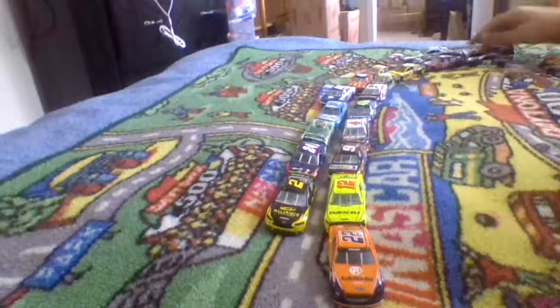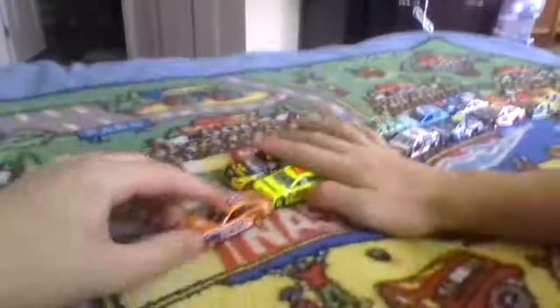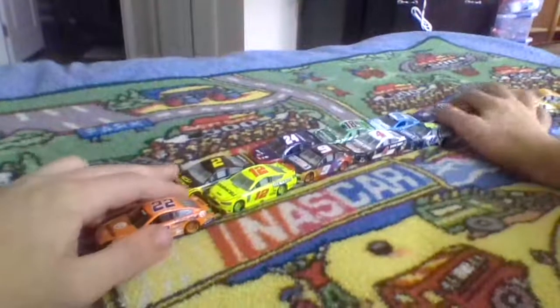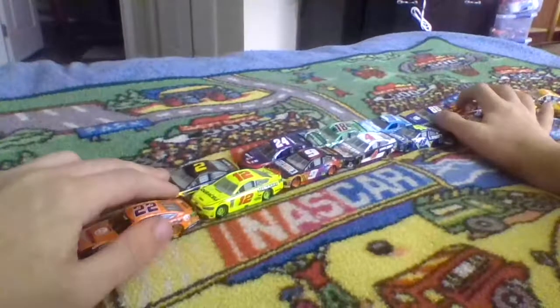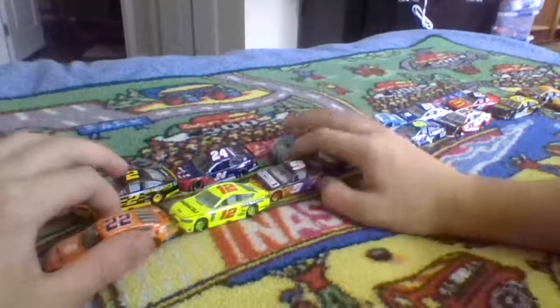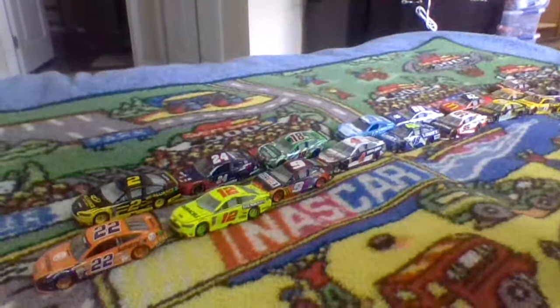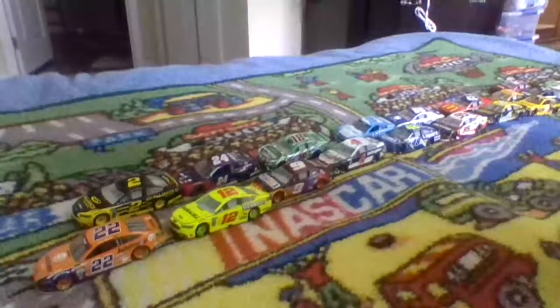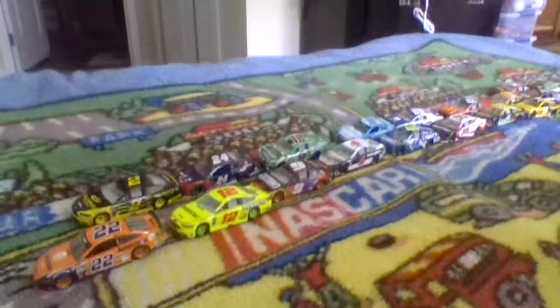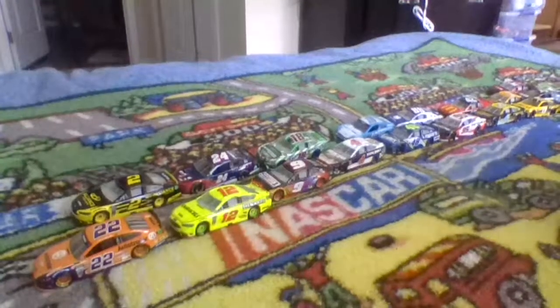And let's go on board with one of these, with the 88. Right now, it really depends. With these restrictor plate races, you're going to see a lot of these cars lock and push quite a bit in the corners. But the problem is you can't push too hard, otherwise you're going to send a car sideways, and it's going to be a wreck. So far, everything seems to be organized.